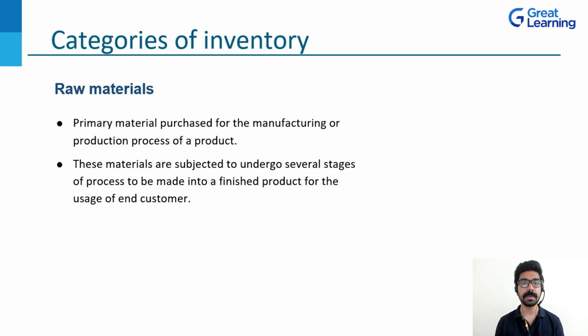Just by having raw materials and putting them together, we will not get anything out of that. In order to cook a biryani, you can't just have the rice and say, come, let's have a biryani. You need to cook it. You need to include all those spices, the meats, and all the ingredients which you require. Simply having raw materials is not enough. They undergo a lot of stages and processes so that the final product can be achieved using these raw materials.